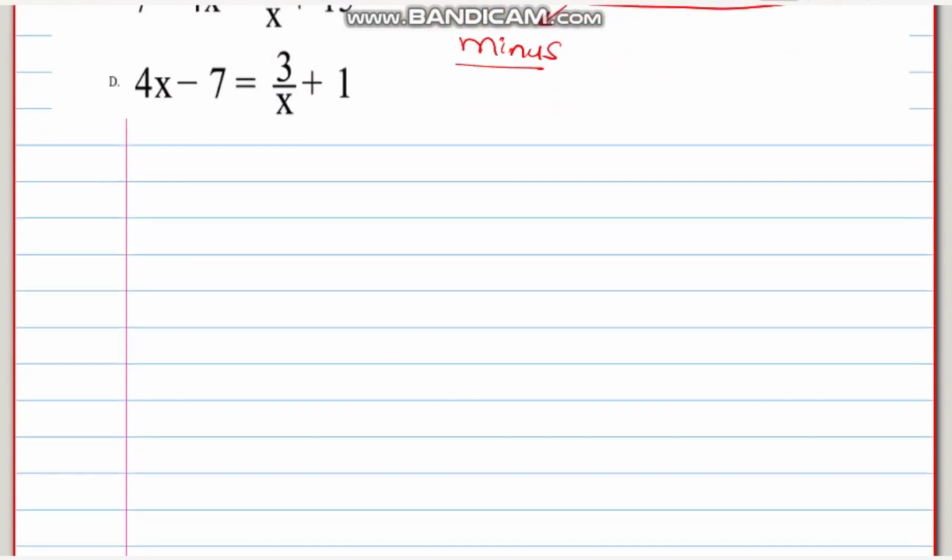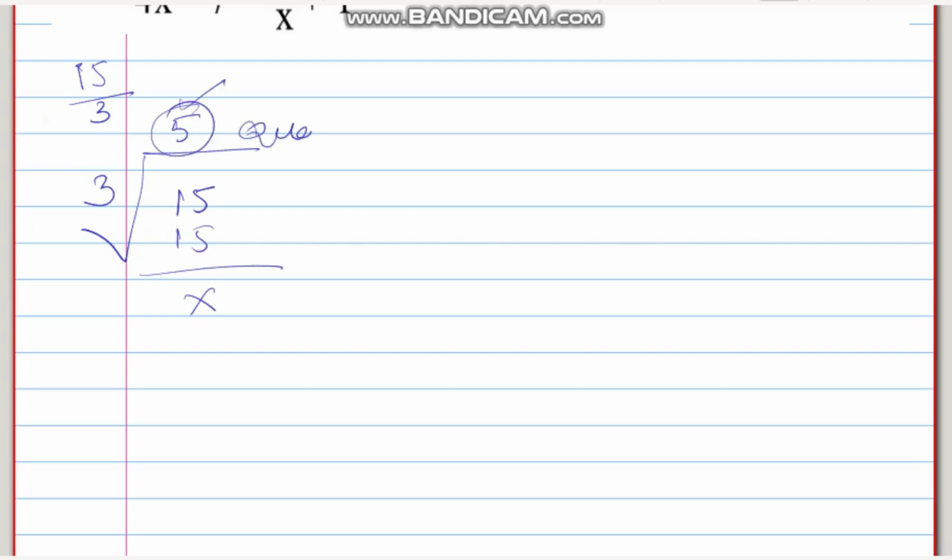This is the important point here. So what is the quotient basically? Let me tell you about the quotient, because I told you already in the previous lecture. I will tell you again. If some number is divided, let me take 15 divided by 3. It is just for example, it is not related to the question. I am just explaining what is the quotient, what is the dividend, what is the divisor. Please note this, it is very important. So 3 will be right outside, and I will write 3 multiplied by 5 is 15, and this will be your answer. So what is the quotient here? This is the quotient basically.